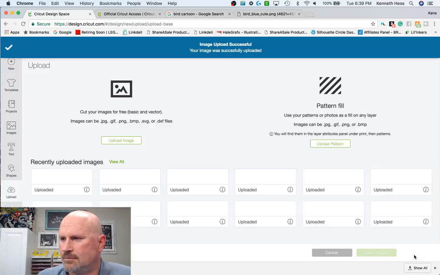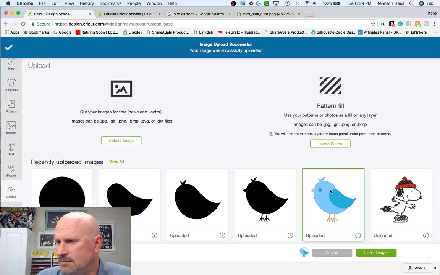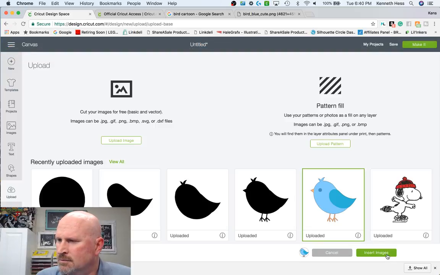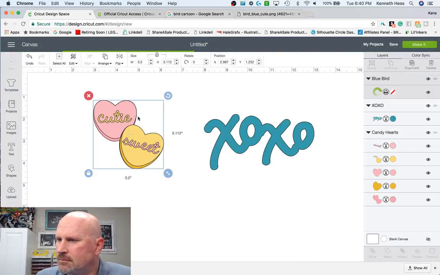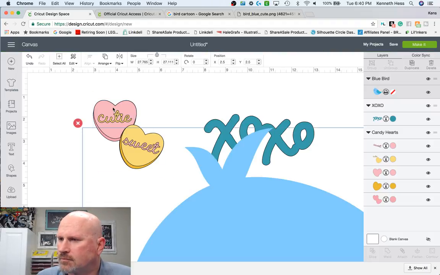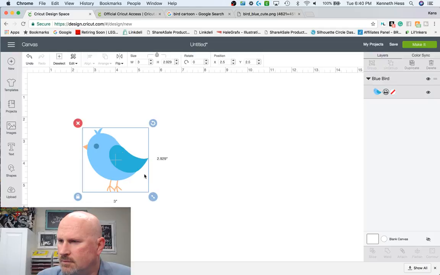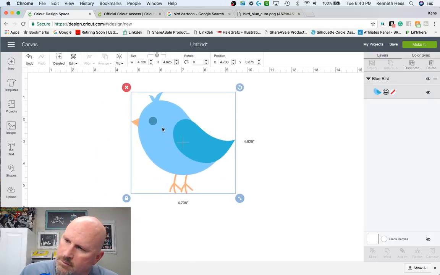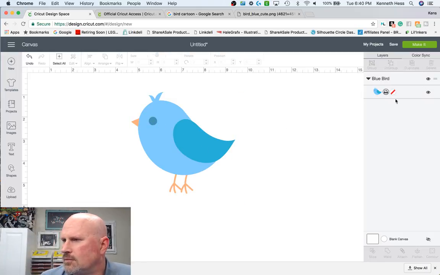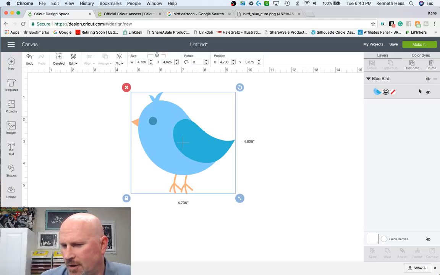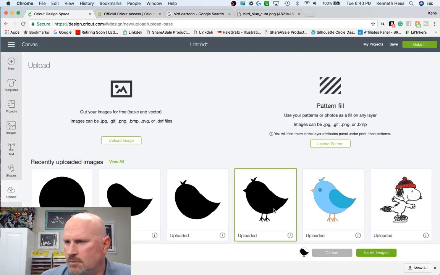So what they're saying basically, and it's a great question, is you uploaded this bird. I see all 4 colors. Well, if I select this bird and hit insert images, it's going to bring in that image I uploaded. Well, we need to make sure this little image is a little smaller. Let's get rid of all of this. So we're just working with this bird. Normally, if this was an SVG file, I would have 4 different layers. I'd have an orange layer, a blue layer, this teal layer, and then this eye layer. But as you notice over here, it's only 1 layer. So I can't change the color of one of those layers. But what you can do is upload each piece like we did and then change the layers.